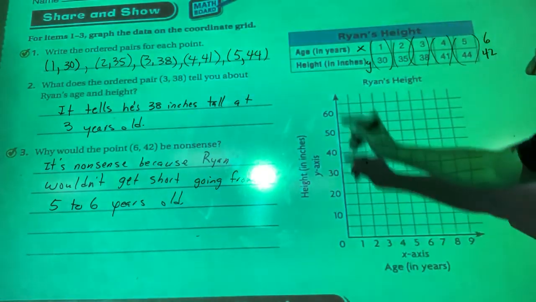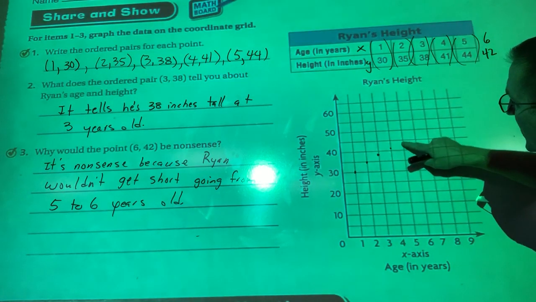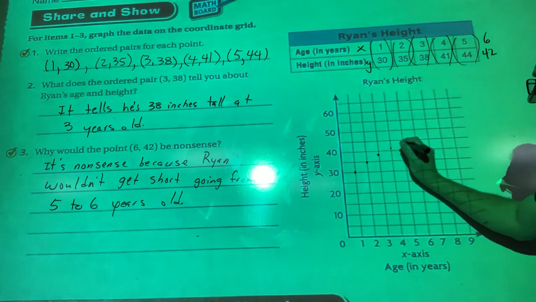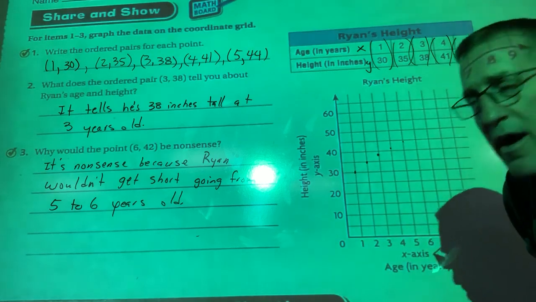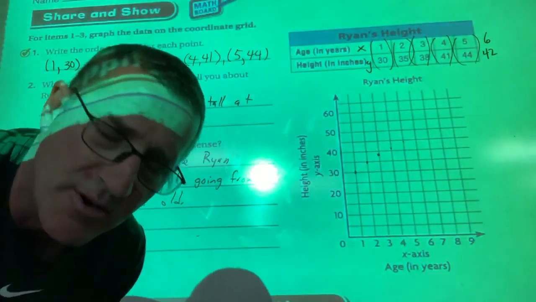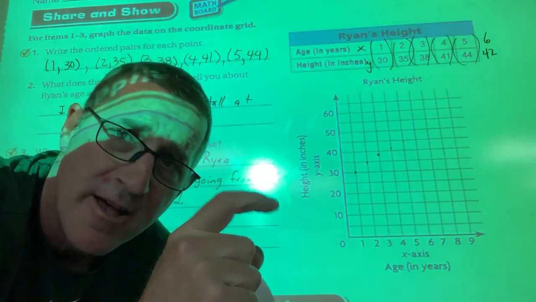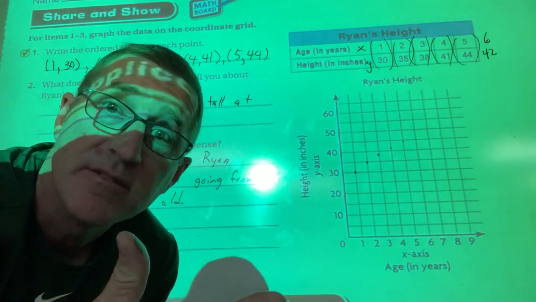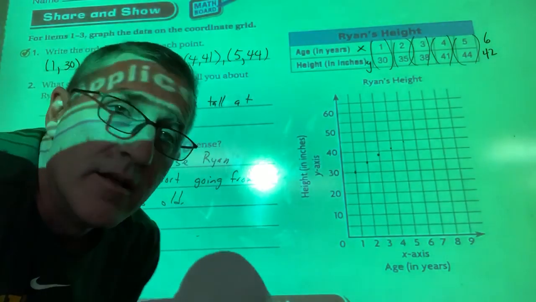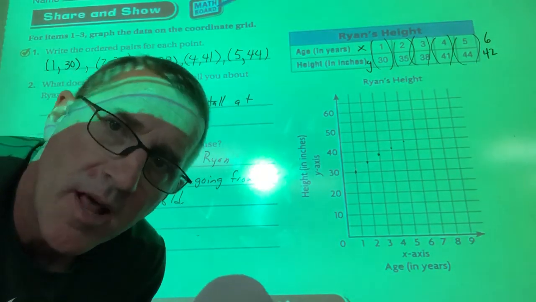All right. And then 5, 44, I go over to 5 years old. There's 40, and there's 45. It's going to be just below that. So you should get kind of a nice little curve here like that. All right? Easy to plot those points. The hard part is, when they don't have an exact number on there, you just got to estimate. So find the two closest numbers and put it somewhere in between as best you can. I'm not going to grade you down for that. All right. There's the top half. Coming soon to a theater near you, the bottom half of this sheet.